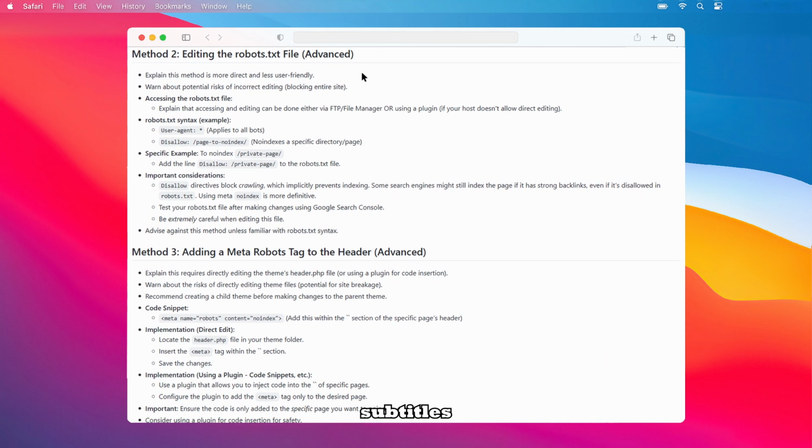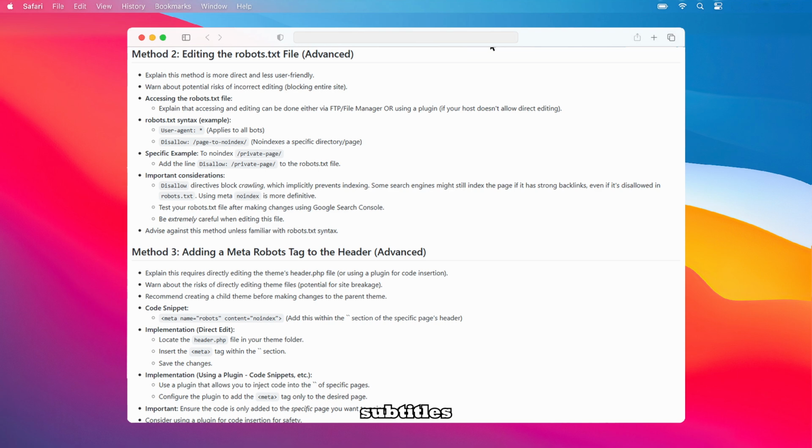Using a meta Noindex tag, which we'll discuss later, is more definitive. Always test your robots.txt file after making changes using Google Search Console, and be extremely careful when editing this file. I advise against this method unless you're very familiar with robots.txt syntax.